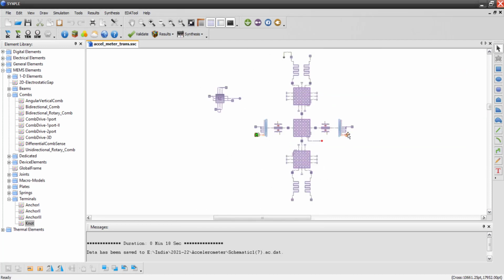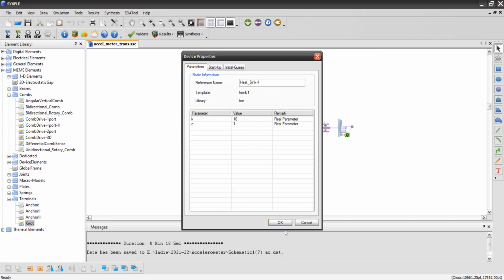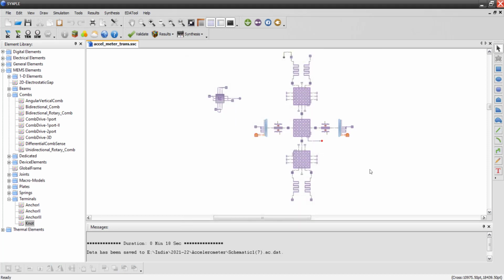So heat sink set. Okay, so now everything is set.